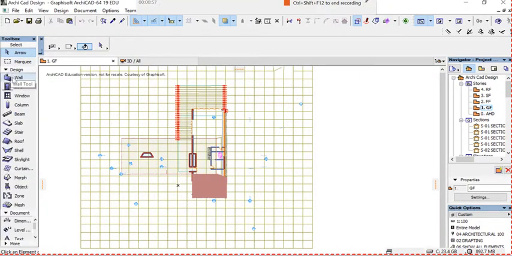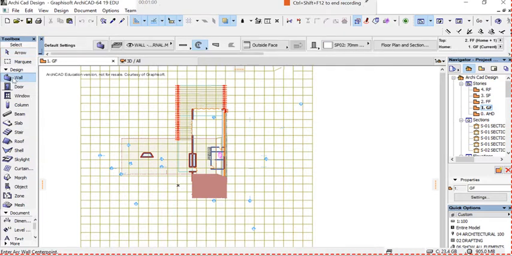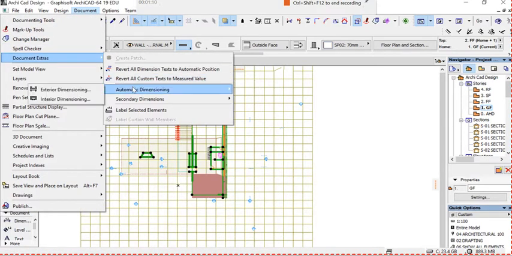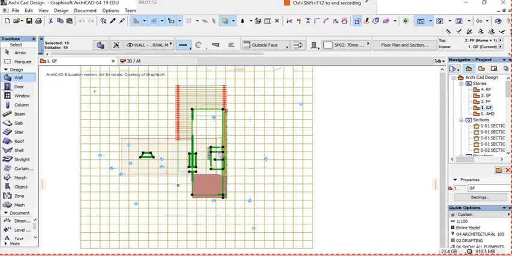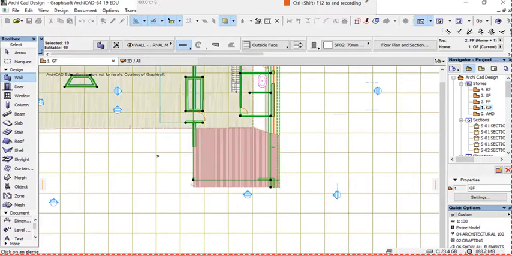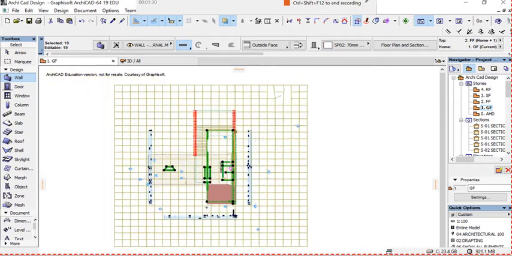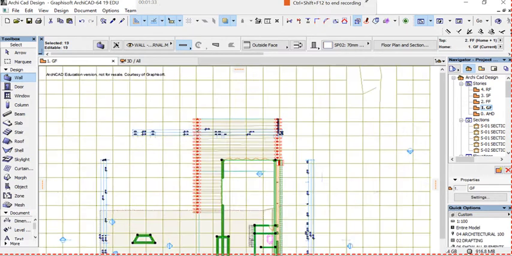Now what we want to do for ground floor, I'm going to add dimensions to start off with. So under the design tab, you click wall, Control A to select all. Then we go to documents, document extras, automatic dimensioning and exterior dimensioning. Just go to OK. Then we make one dimension. So I'm going to click here to get the dimension of that roof line, and then a little hammer will come out. I'll click here, and then boom, all of my dimensions are done for me.